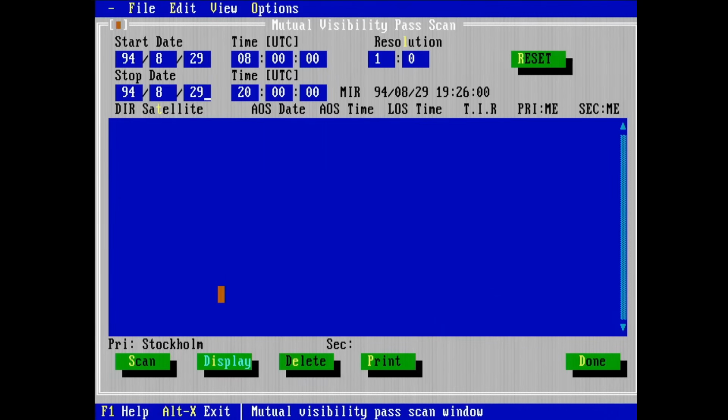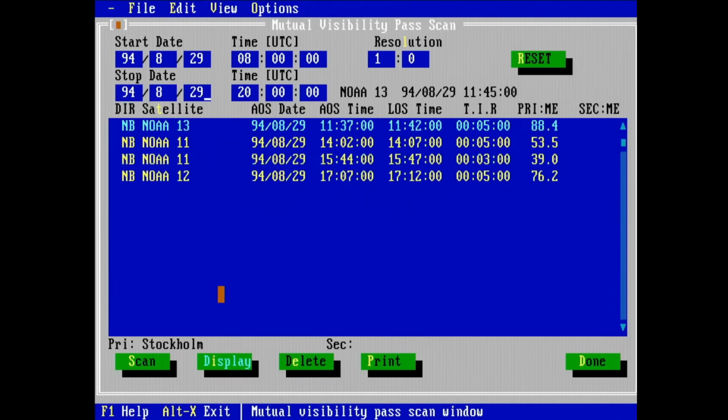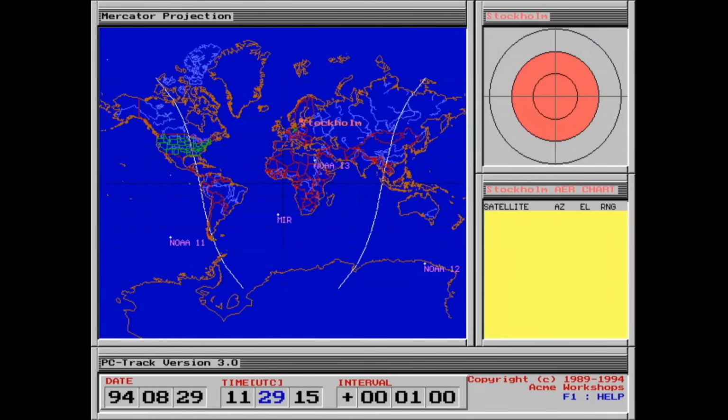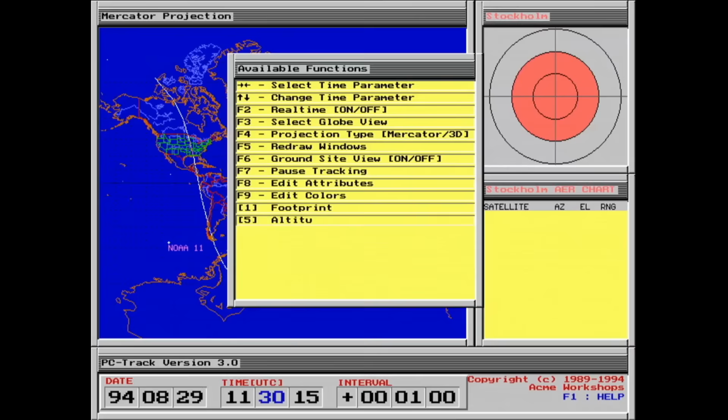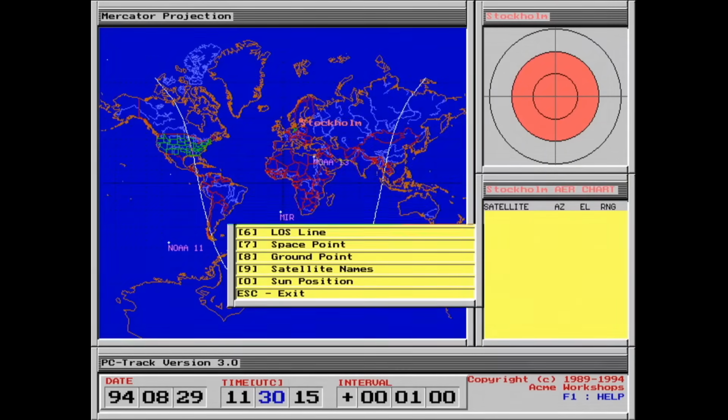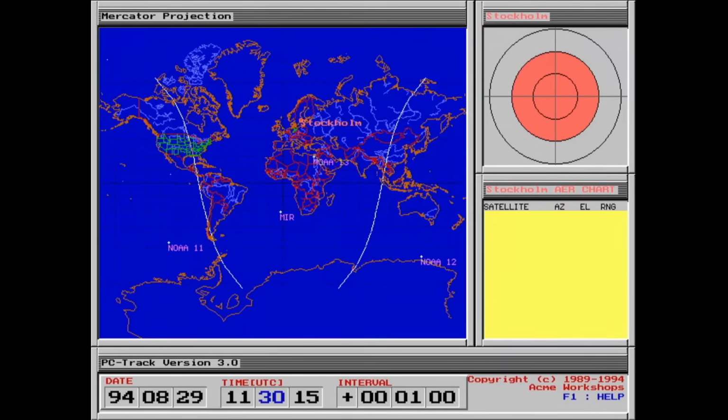But with this information, I can do a scan for satellite passes. And since these satellites capture visible light, I'd like a midday pass if possible. This NOAA 13 pass with an 88-degree elevation looks good, so I'll write that down. Now it would be helpful to know roughly where in the sky it will pass, to better plan my antenna placements. So I enter another mode of this program, tell it the time of day I found earlier, and let it step through a minute at a time, and I can get a visualization of its trajectory.